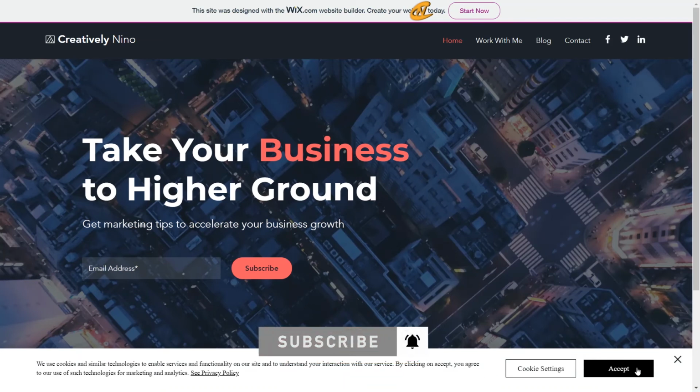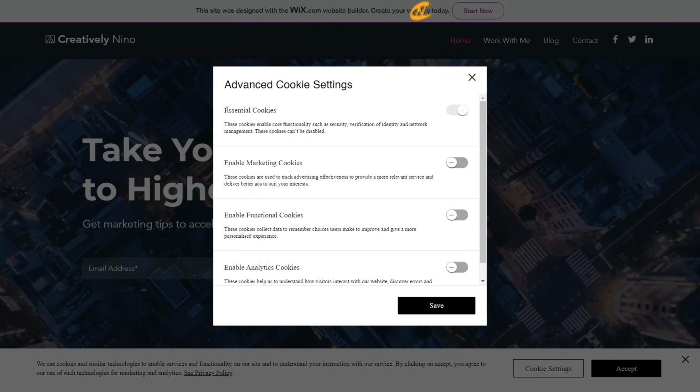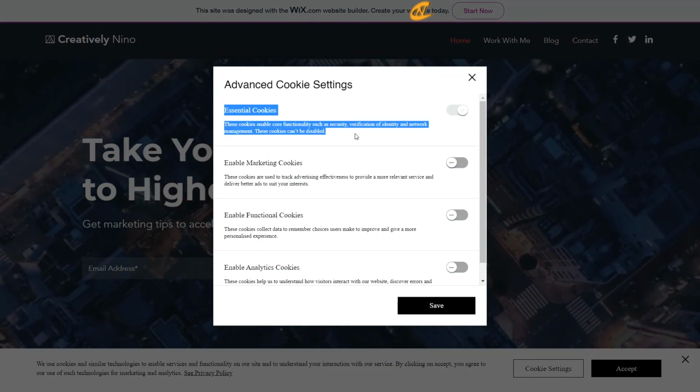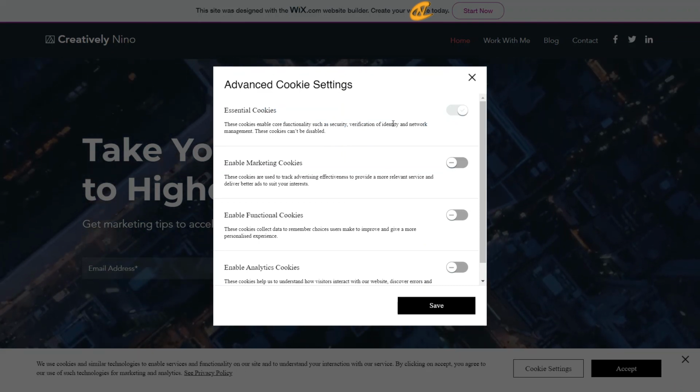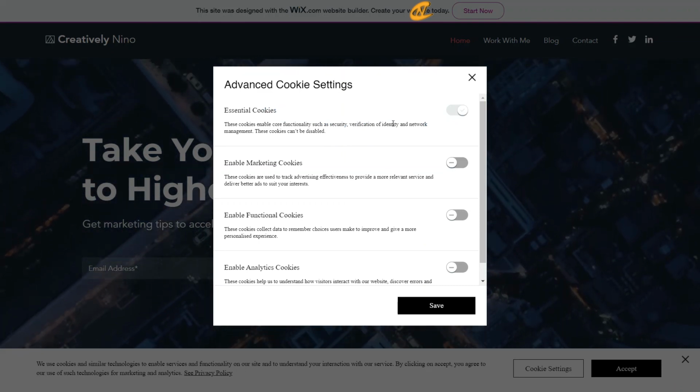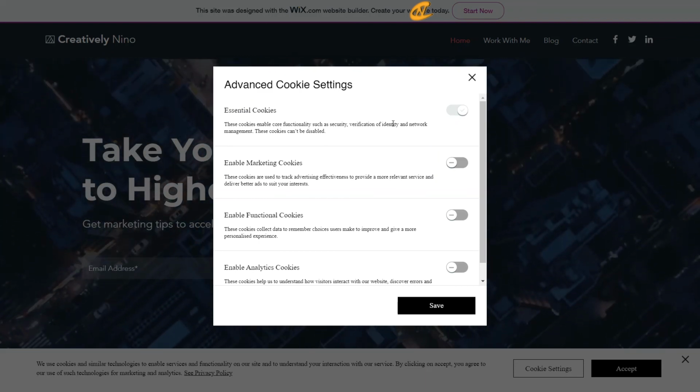I can click accept here. I can close this box, and I can sit here and read everything here. And you can also see that my privacy policy is going somewhere. Now, if we want to look at the cookie settings, as you can see, we have essential cookies automatically being there. These are the cookies that Wix has that puts onto the cache in the back of your web browser, or onto your computer.